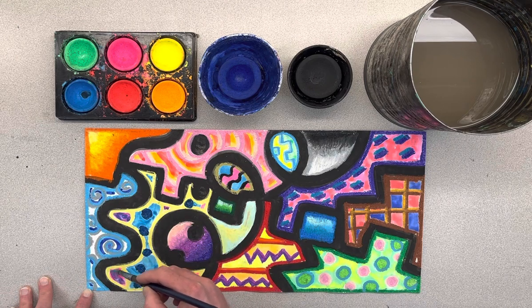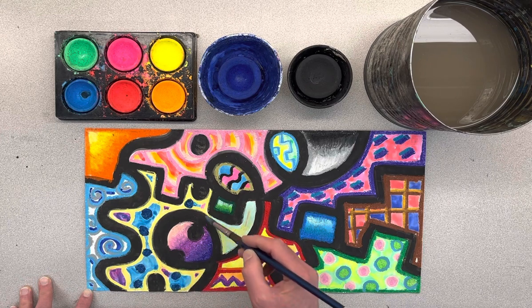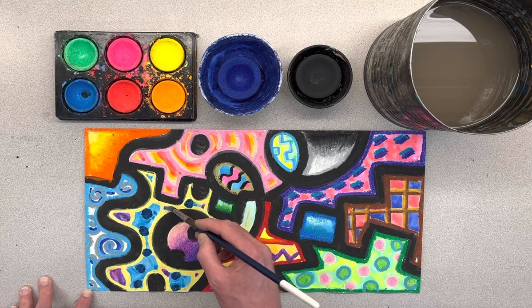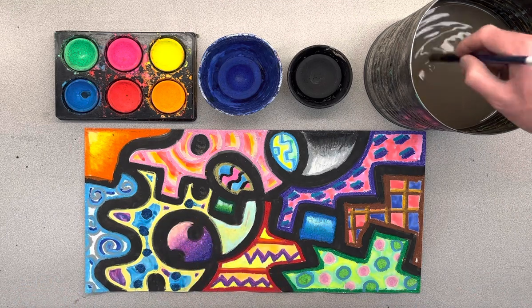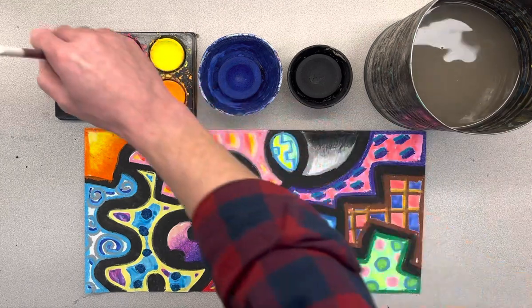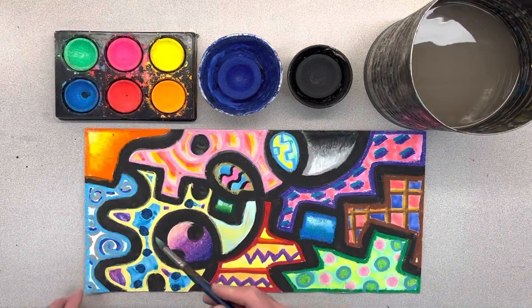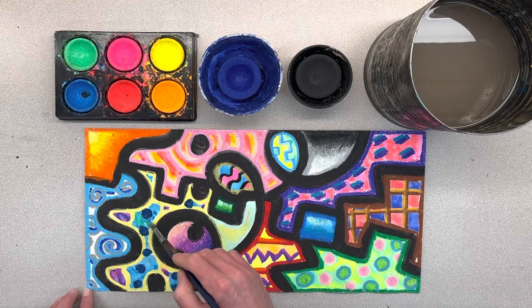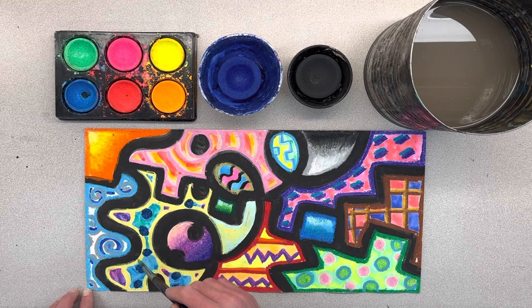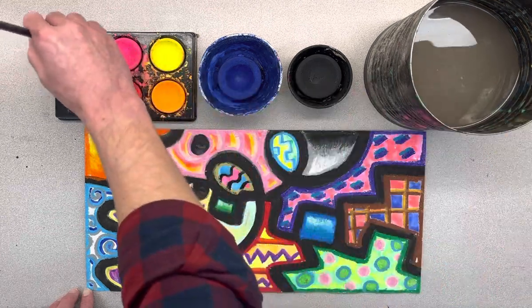And I don't want it to get mixed here, because wherever this is, that blue, I'm gonna put green on it because blue and green are next to each other. Then I'm gonna have a pattern of purple, blue, green. Makes kind of like a turquoise color. And so that the green doesn't change color, I just rinsed off my brush again.